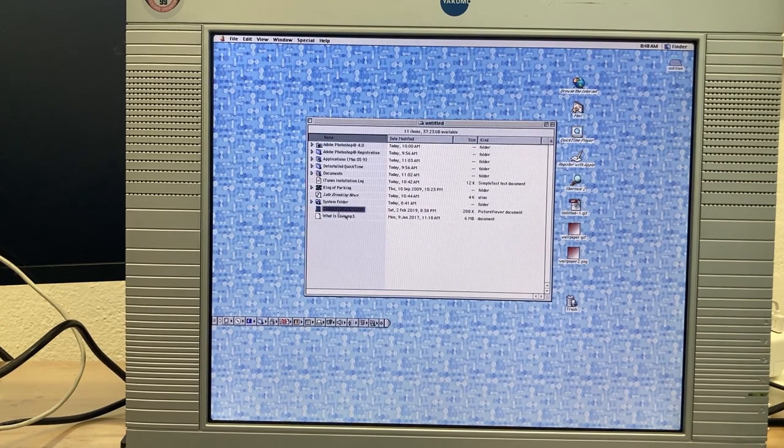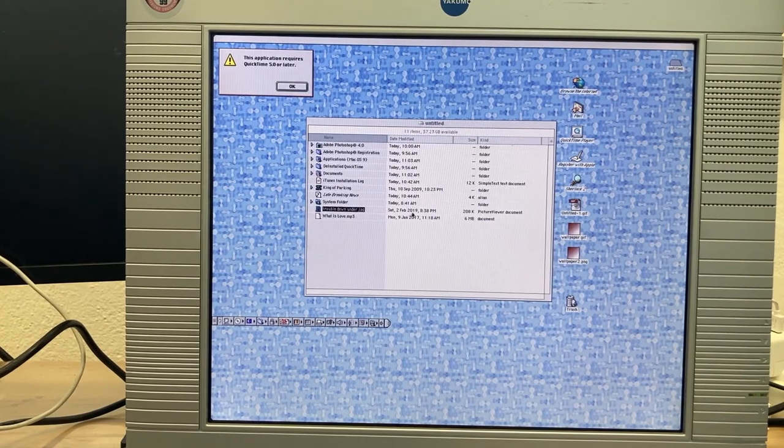So absolutely, that is something we have installed. Trouble Down Under. Yeah, absolutely. Let's just take a look at this. Oh, wait, look at that. It even saved the date. 2019. That's the last time we used this. I'm pretty sure about... Oh, it doesn't open because of QuickTime.